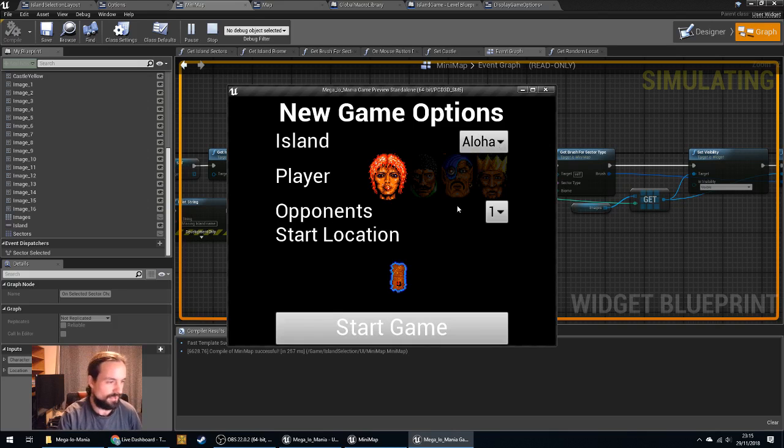Try and neaten up the screen at some point once we're sure we've got everything in the right place. Because we don't have any limitations on opponents, obviously that would be invalid. There's a maximum of 1 opponent, so we need to deal with that. And it might be good to have the AI pick random places, but if we did that, then the player wouldn't be able to go in them without removing them, and that might be a bit awkward.